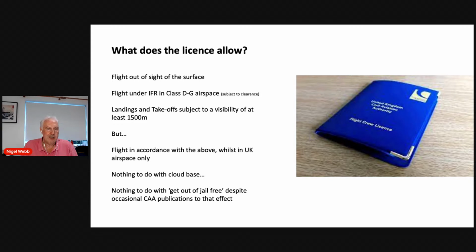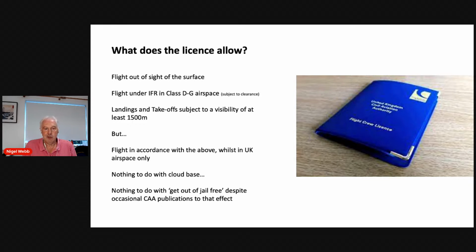If you once got a rating and then 2 years later you decide it might be a good idea to shoot an instrument approach in real cloud, you're likely to get bitten. So the idea that the IMC rating is a rating that you pass, and then you thank your lucky stars you've never had to fly a real approach, and then one day you think maybe it'll get you out of trouble, is an idea to park. It isn't a get out of jail free card. It's a real license, and it isn't really valid unless you use it.